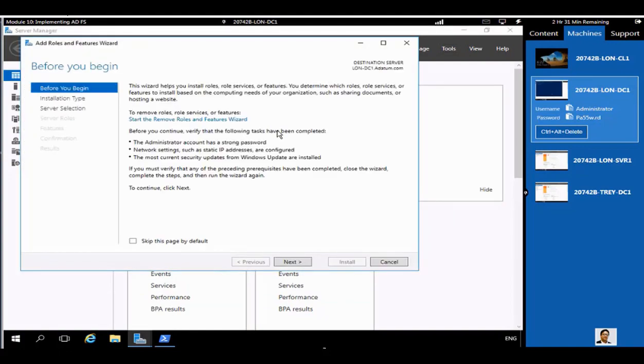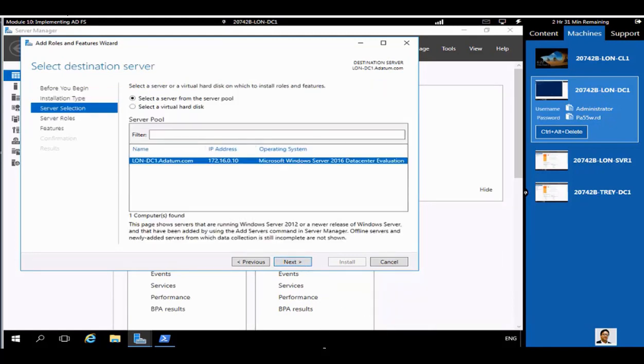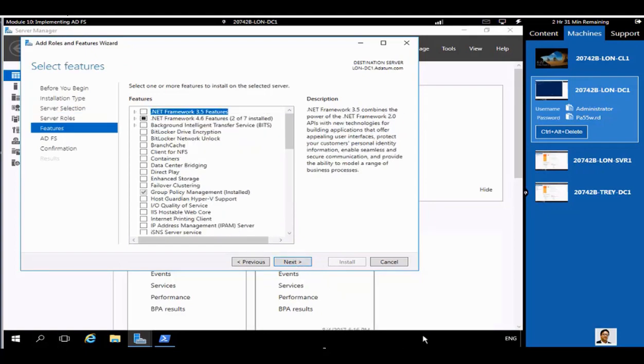Next part is very common, very simple and very usual: installing a role or a feature. We are going to add Active Directory Federation Services. You can always highlight any role or feature you want to install first and read the description at the right side, and the top right will tell you where this role or feature is going.